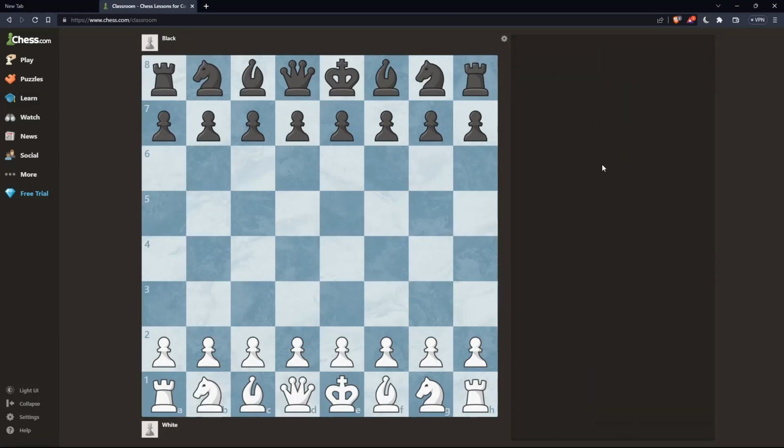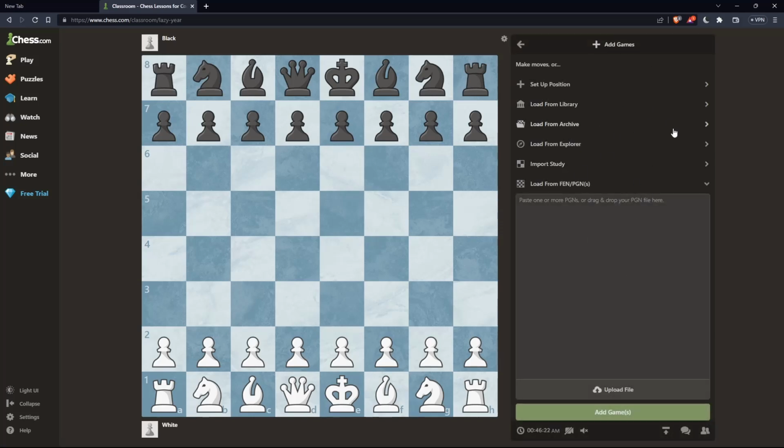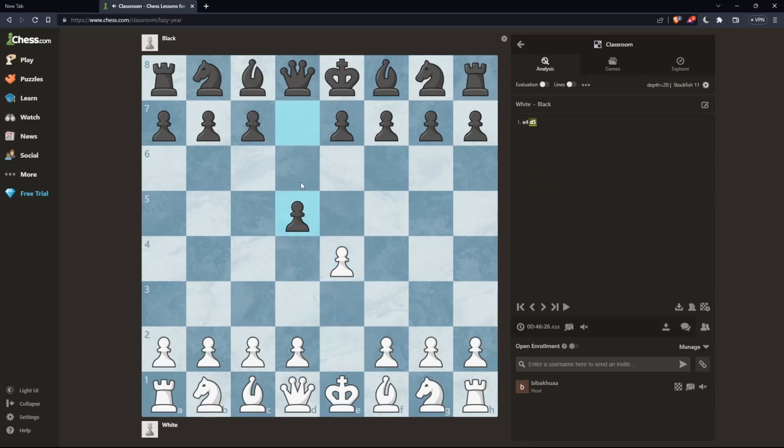Click on your room here on this right panel, and let's just wait until it appears. Once this appears, that means you can play alone now. As you can see, you can play the black and the white at the same time. It's just some server lag that happens sometimes, so don't worry about that.